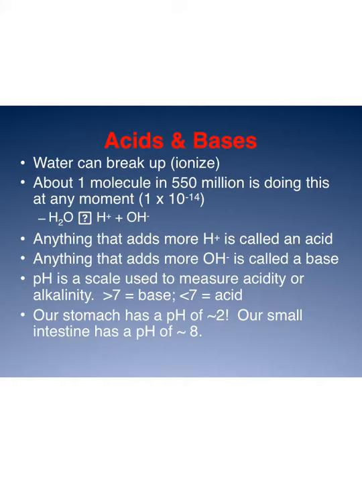Now, a special type of solution that water can form is an acid and a base. As we mentioned before, water can break up, and some molecules do from time to time. They break up into hydrogen ions and hydroxide ions. Any type of substance that adds hydrogen ions in solution is called an acid. Anything that adds hydroxide ions is called a base.